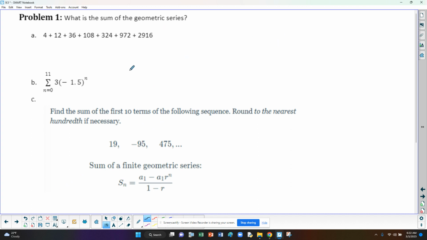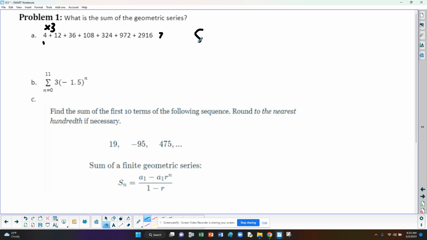So what is the sum of this geometric series? We're going to want to find basically 3 things. We want to know the first term, which there it is. So there's my first term. Know what the common multiplier is, which is 3. And then lastly, want to know how many terms there are. So I'll count those up. 1, 2, 3, 4, 5, 6, 7. So there's going to be a total of 7 terms.